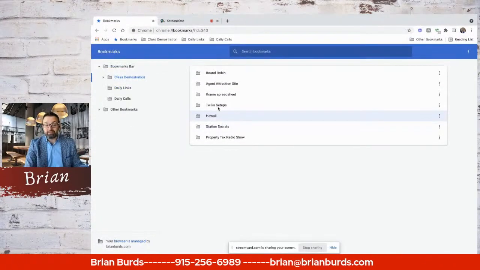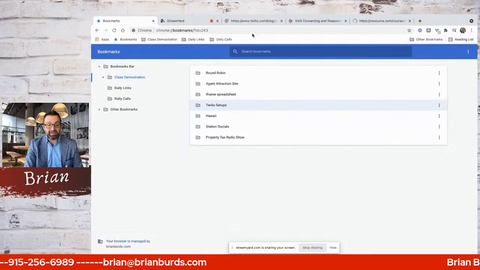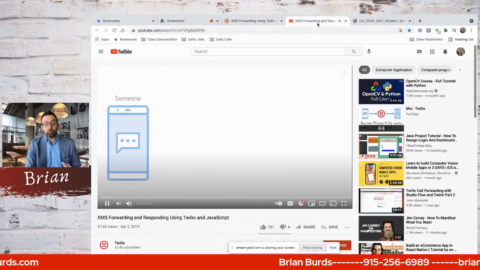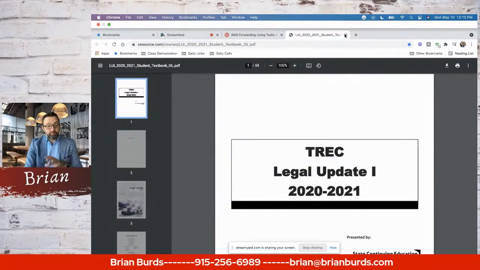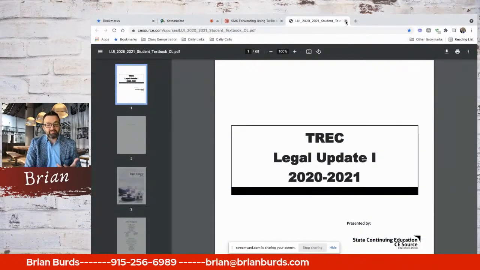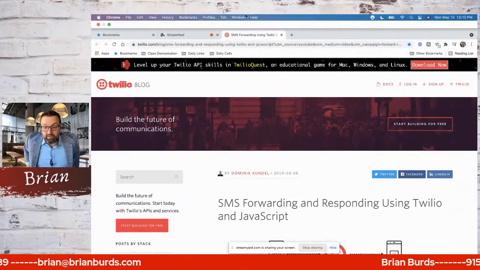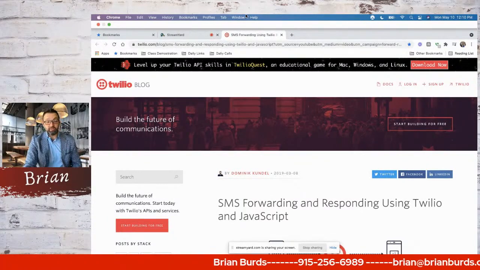Say, for instance, I want to go back to my Twilio setup. Well, I can open that up and once again, open all 3 tabs, and read through the information that I was reading previously, or go back to information, okay? This gives me a great tool and resource to be able to save information in a fast method. Now, granted, it still takes some organization on your part to make sure that you're using it.